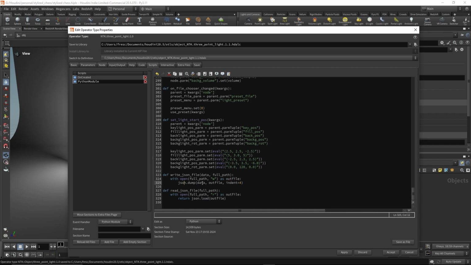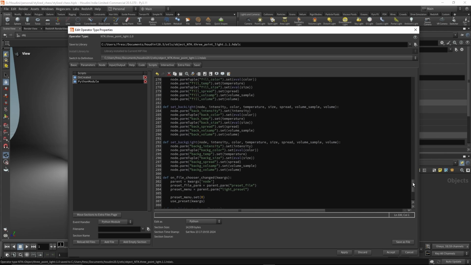And so I would dump the data into that file, and I gave it an indent, and that formats it really nice. And the read JSON file, all this does, with the same with open, you give it a path, you give it R for read, W for write, put it into a variable, and I just return it, and I use this JSON.load to return that data into a variable that I have in other routines. And I'll show you that in a moment.